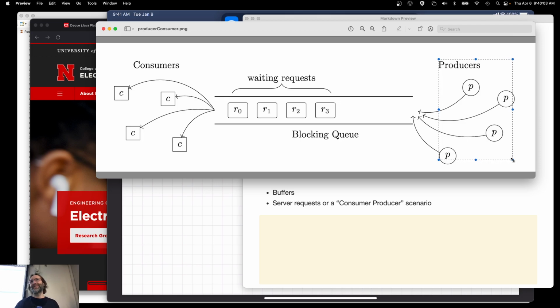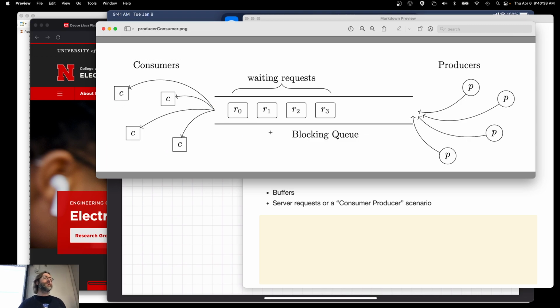Now even this example is out of date because nobody does physical banking anymore, right? You just do it all online. But now the tellers are not physical people. They are just threads in a program or something like that. Producers produce these requests asynchronously. We need a way to store them, and that's called a blocking queue. Then these consumers, when they're ready to service a request, come to the blocking queue and say, give me the next value, and I'll take care of that asynchronously.